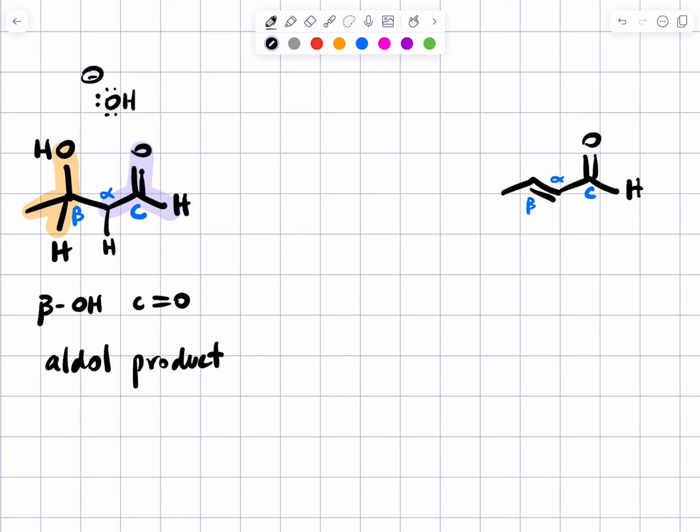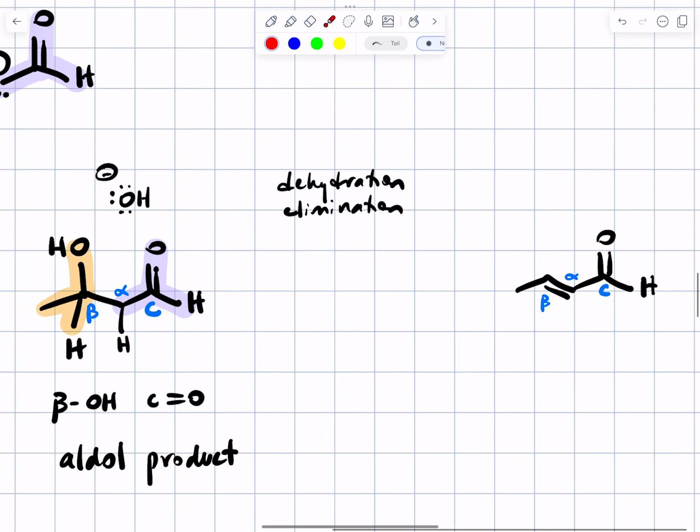And so this process is called dehydration. It's essentially an elimination reaction. If you think about OH minus as the leaving group and this proton is adjacent to the leaving group, you can start to propose some possible mechanisms from 351 for how this dehydration reaction might happen.